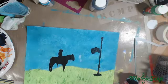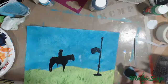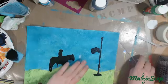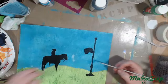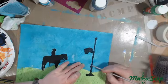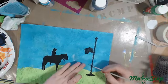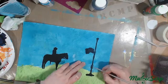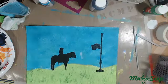Oops. Got an odd little oops there, so let's see if I can fix it. Oh, good, no back sponge. Like I say, a little too much paint in some cases. I'll scratch it and then I'll paint over it later. Okay, let's dry that black. Have to add some clouds here. You're going to excuse me?